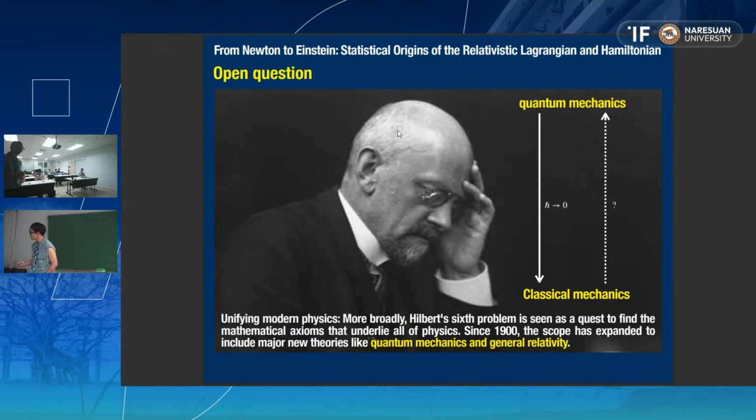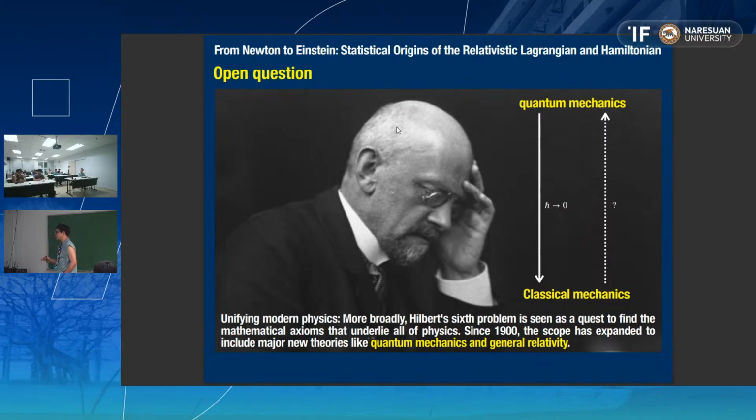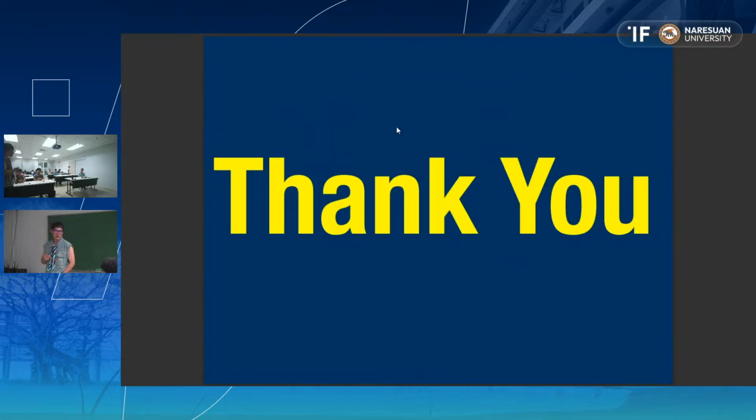I think there were attempts to construct quantum mechanics from the classical ones, where you start from the Newton equation and put some kind of stochastic distribution to make it more probabilistic, something like that. But I think it wasn't a success yet, because you might get something interesting, but you cannot get everything in quantum mechanics. That is the question. It might be possible, I don't know. That's it for my talk today.